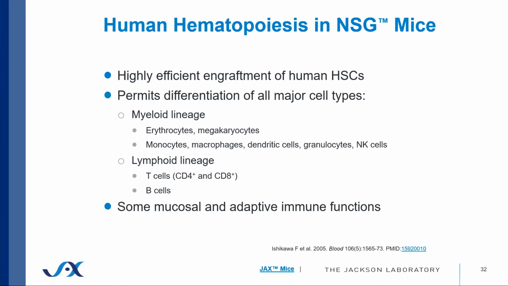In addition, the human B cells that develop in the NSG mouse undergo immunoglobulin class switching. So this is a phenomenon that occurs in B cells across all mammals, and it refers to the fact that B cells first synthesize one type of immunoglobulin at first, but generally there's class switching that occurs and they start making another kind of immunoglobulin. So for instance, IgM is the first antibody produced, and that's important as a first line of defense because that antibody is present in the mucosa, where the body meets a lot of pathogens.